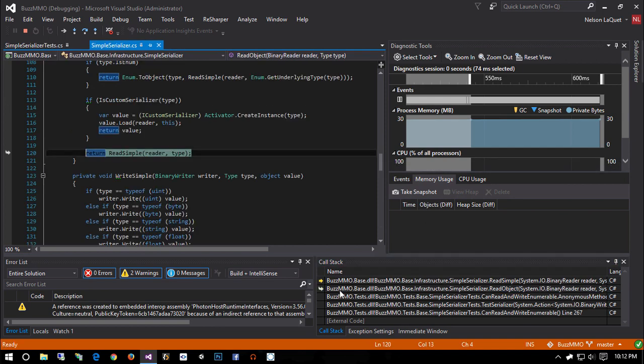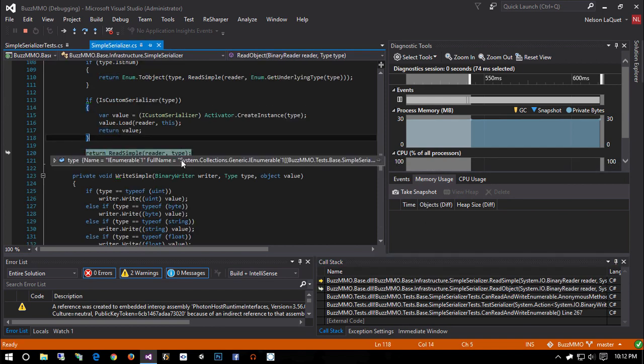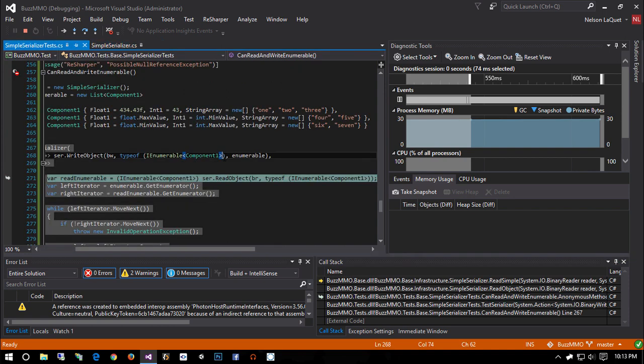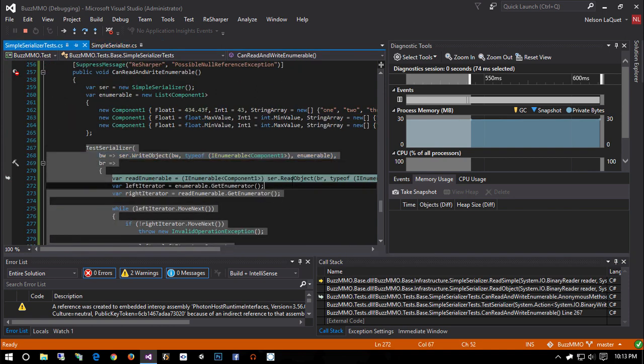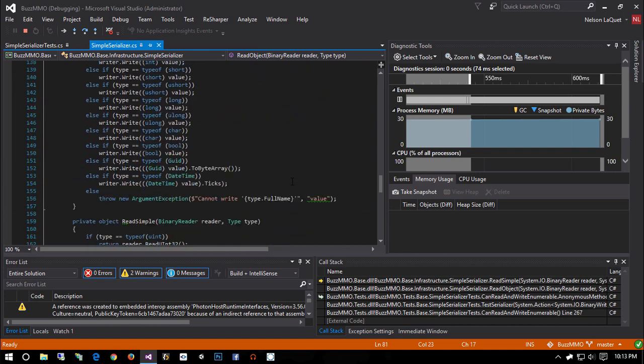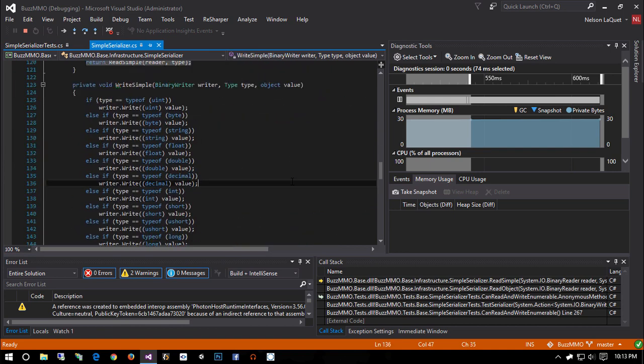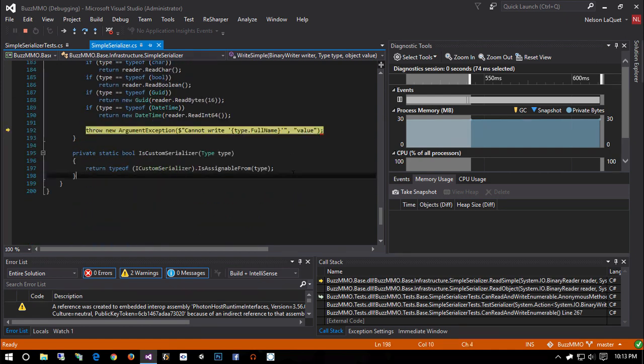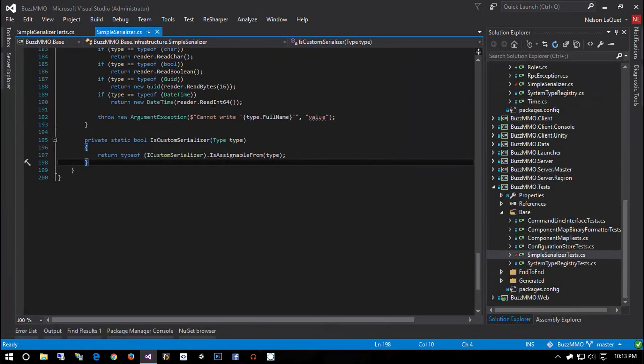Cannot write. Yeah, okay, that's just me messing up. This should not say cannot write, this should say cannot read.